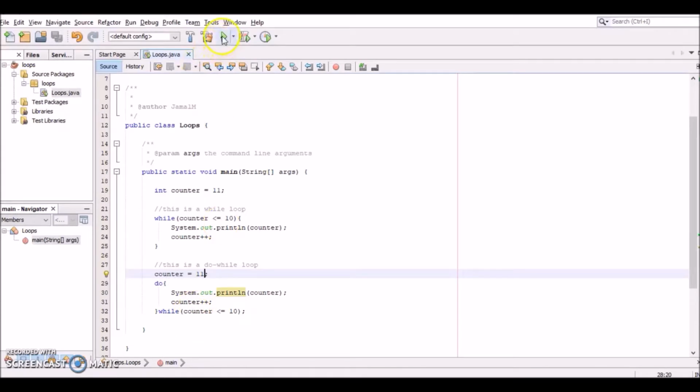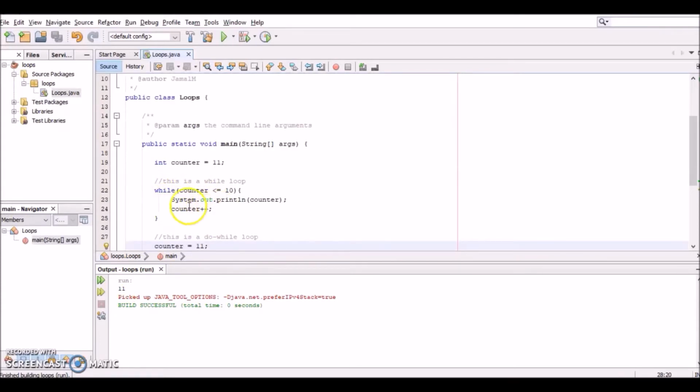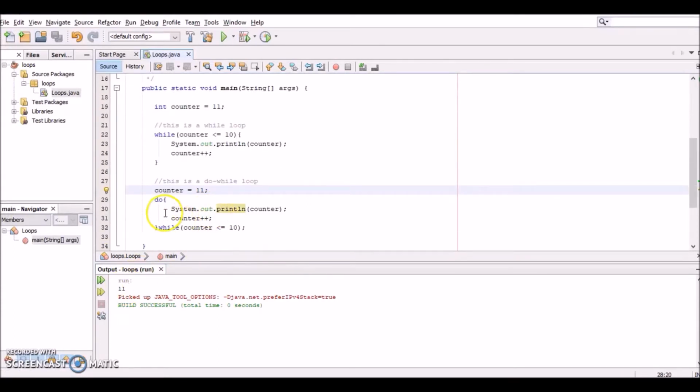So let's run this as an example. You see that for the while loop here, it didn't print out anything. This 11 is actually from this do while loop, right? So it's going into this do while loop, printing 11, incrementing it to 12, and then it says 12 is not less than or equal to 10, and it breaks out of the loop and continues the rest of the code.